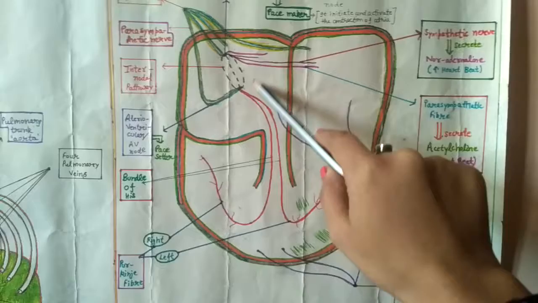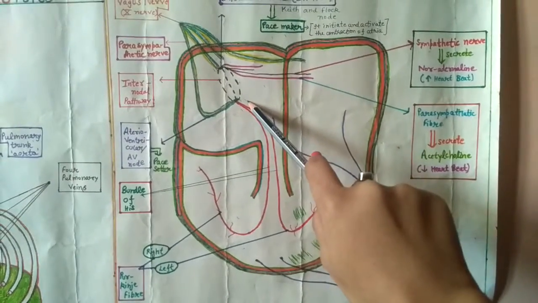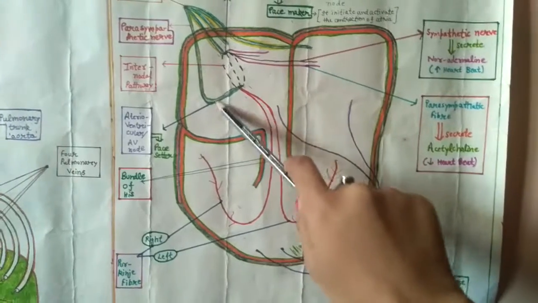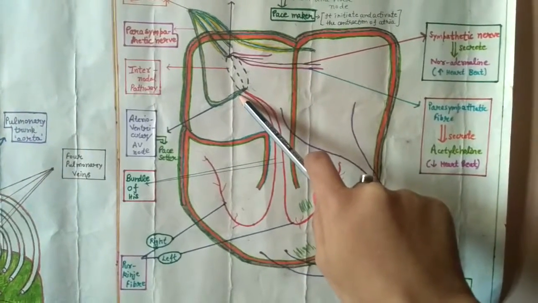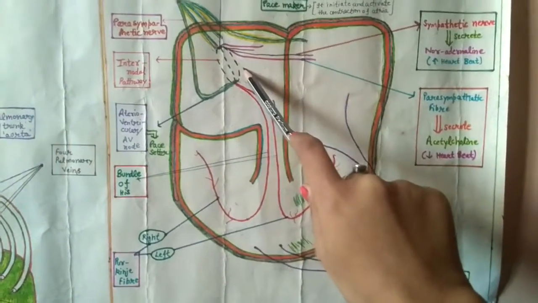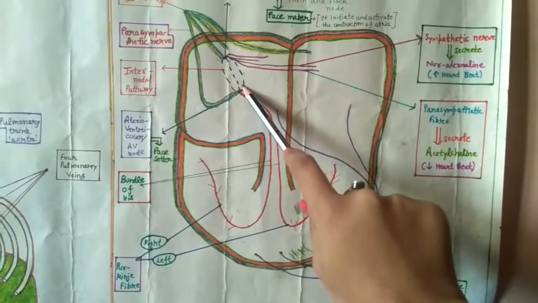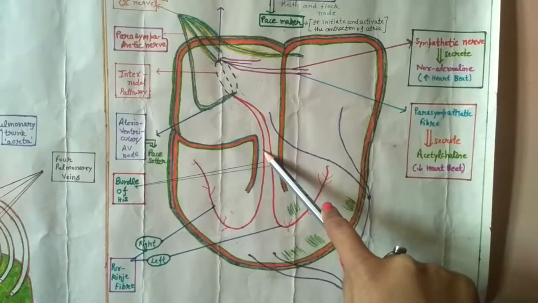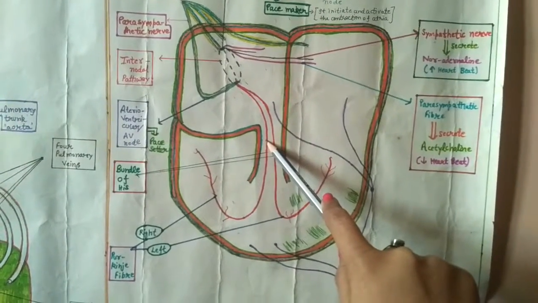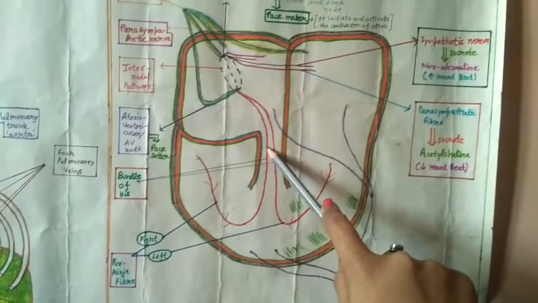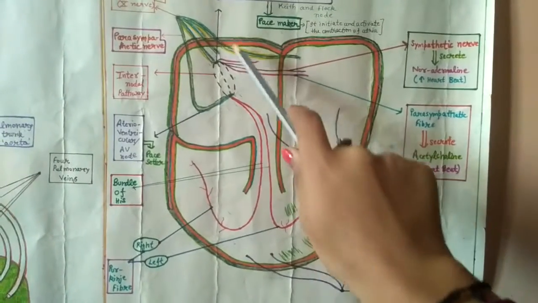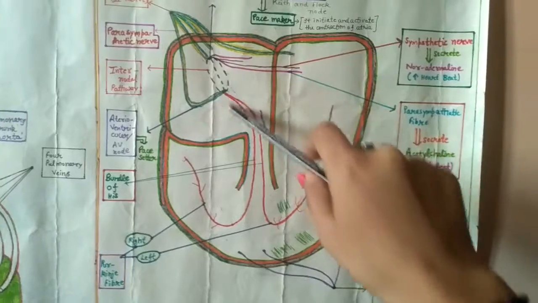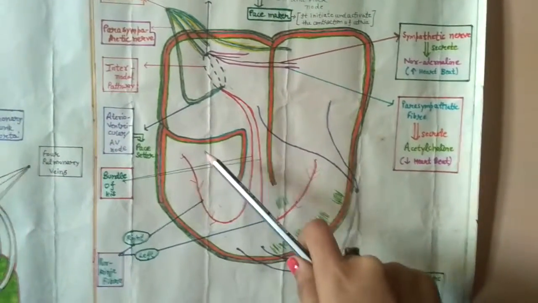through this internodal pathway. Here also it is autoexcitable and autorhythmic, meaning the heart rate here is approximately 72 times per minute, but for the impulses which convey from the atrioventricular node to the bundle of His, the heartbeat rate is approximately 40 to 60 times per minute. So this is the pathway by which the electrical signal goes towards the ventricle.